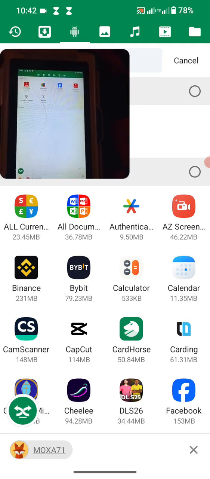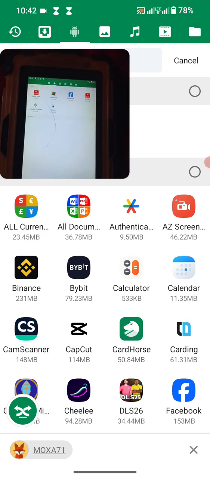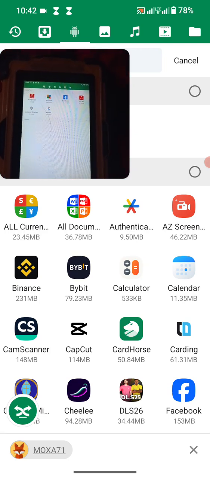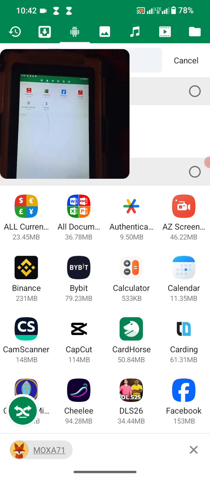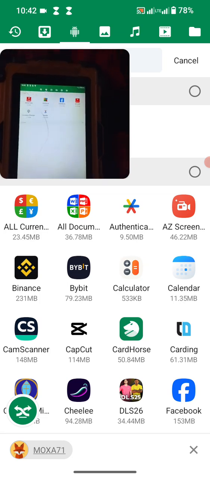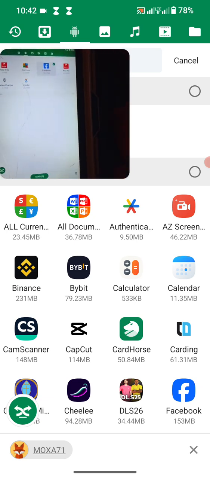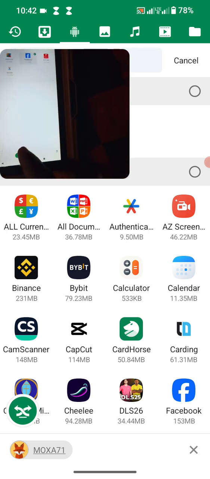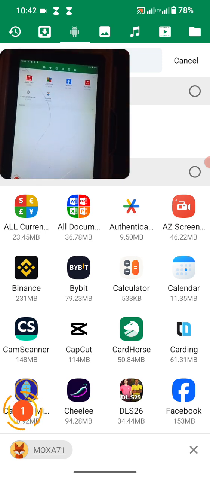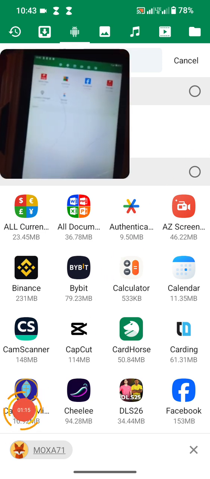Take for instance, I want the Facebook on my mobile device right now is out of date. So for me to update it, I will make sure the second device I'm connecting with, the Facebook is up to date. So all you have to do, just connect the Xender and you just select the Facebook right there. You click on send. You understand? So you just send. So once you send it, it will be sent to my phone device right there.